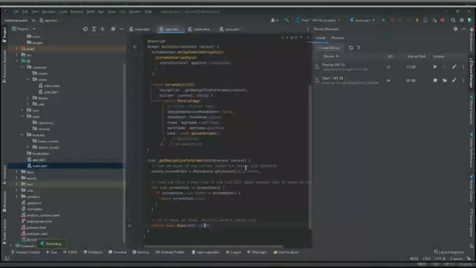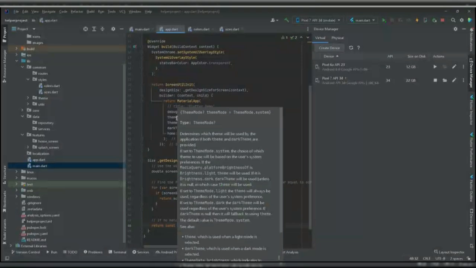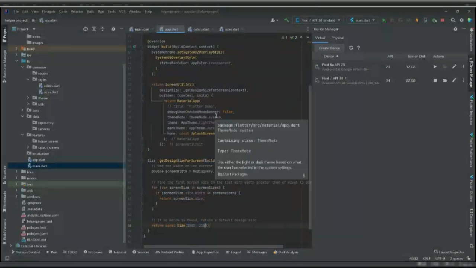So now I have to call this design size. Now if you notice, this screen will wrap my material app. Now inside here you see, you do your own, but if you notice there's a difference in our theme, dark and this. So if you look, you have theme mode. Now theme mode is used to ask your app to use the theme of the phone, as in you set your phone to dark mode. So if you install your app on that phone, by default it's supposed to pick the theme of the system.